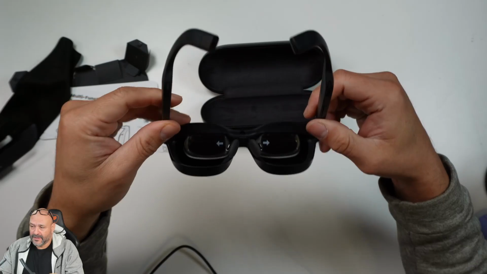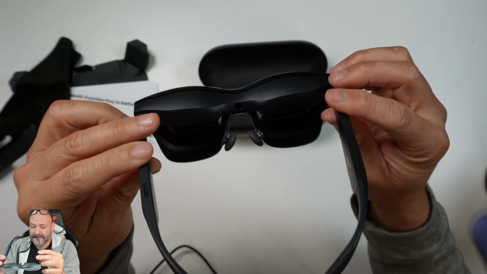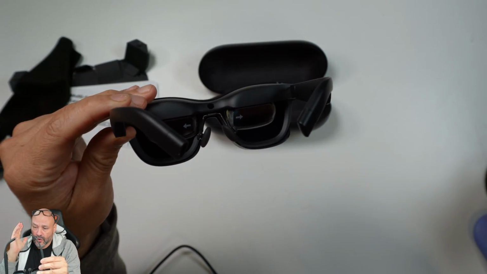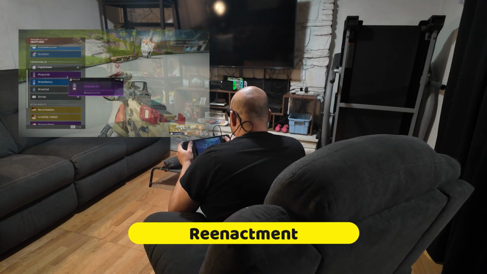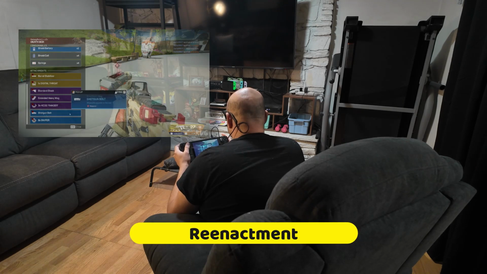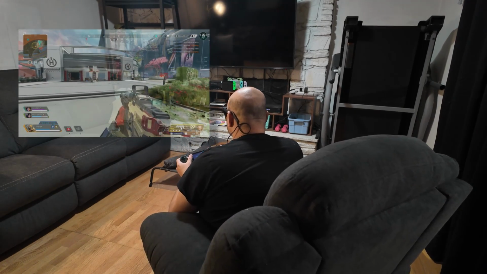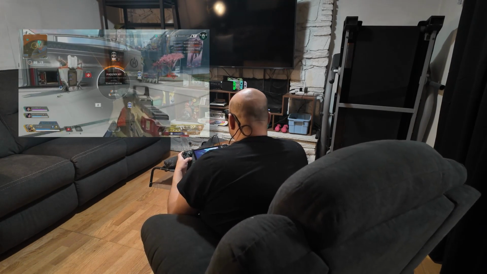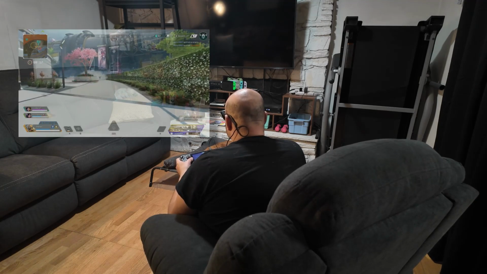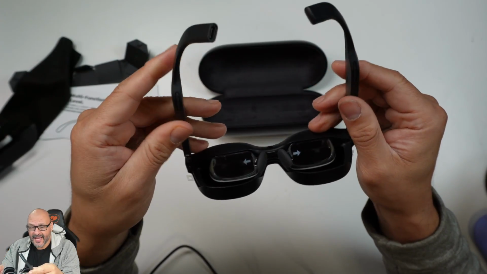So let's open the glasses. All right, there's the glasses themselves. I'm not going to be able to show you everything in the glasses themselves because it's very hard to capture any of the stuff in there. But I'm going to show and try to demo some of the stuff for you and tell you step by step what I'm looking at and what you can do.